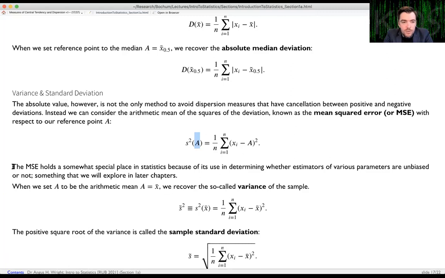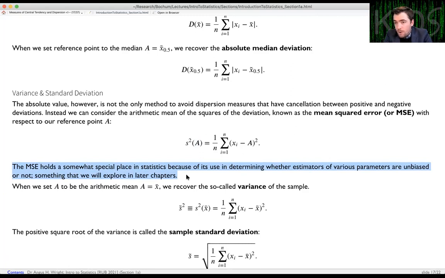The MSE is a particularly useful thing, and holds a somewhat special place in statistics, as we'll see a bit later in the course, because you can use the mean square error for determining whether an estimate of a particular parameter is biased or unbiased. That might not mean a great deal to you at the moment, but we'll talk about it a bit later on in the course, so it's nice to hear as a flag in the beginning.